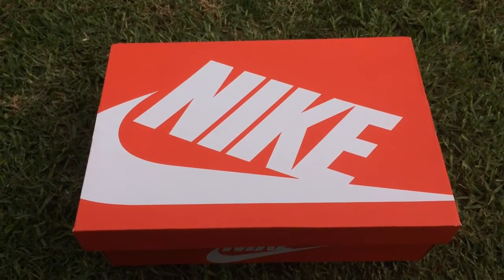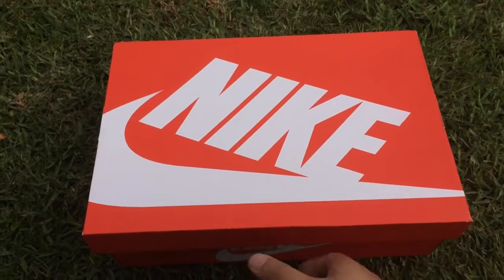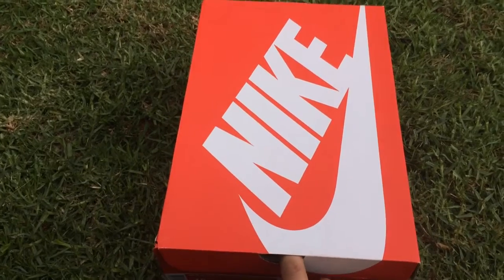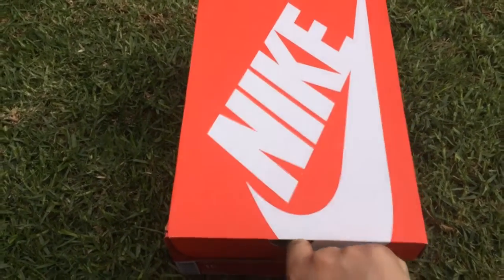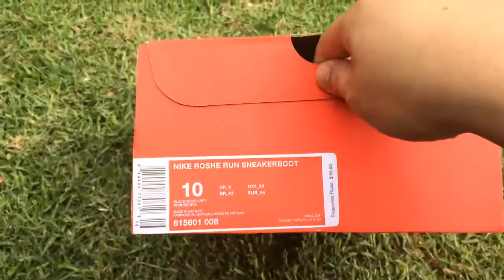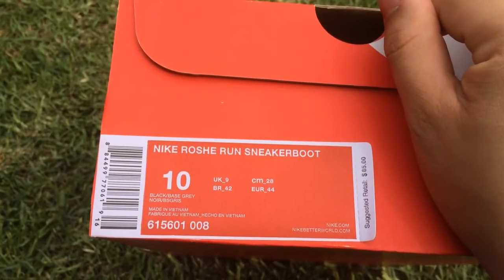What's good YouTube, this is John12D. Another video for you guys — another sportswear box right here. Nike pickup. I wanted to try all kinds of different Roshi Runs, and I picked this up a while ago along with that wolf gray I did earlier. Here it is: Nike Roshi Run sneaker boot.